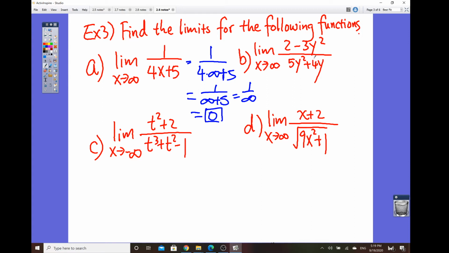And then for the other one here, it's a rational expression. Basically this one is just like finding the horizontal asymptotes. As you can see, the leading coefficients on the top and the bottom are -3 and 5. So eventually it's going to be -3/5.